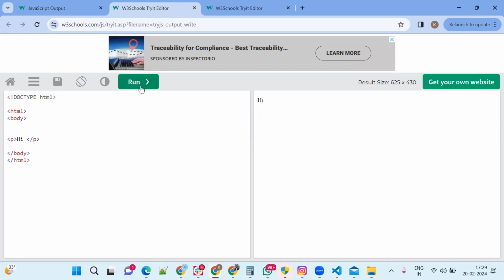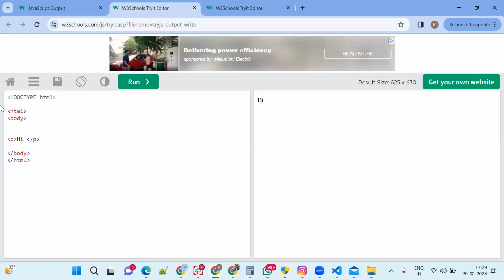Did you get my point? How do we know that we are writing the right code? It comes by practice. If I don't know how to write the P element, I make mistakes like this. But if I know the exact syntax, then I will write it in the correct way. I should not write head and body only. That you get by experience, by writing and practicing.